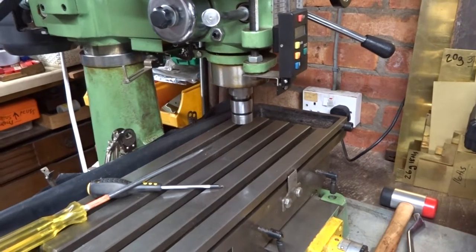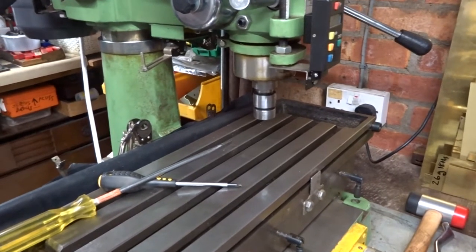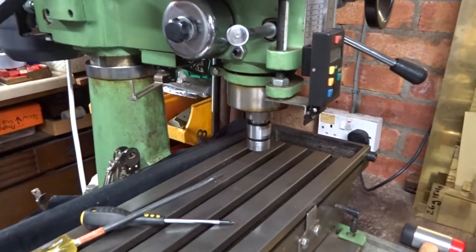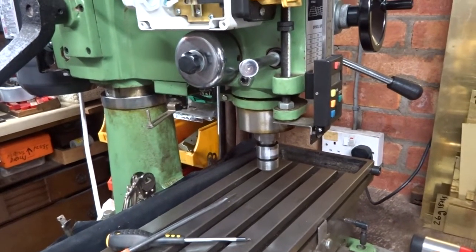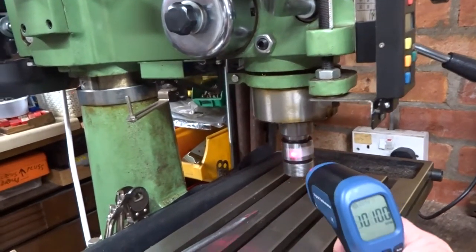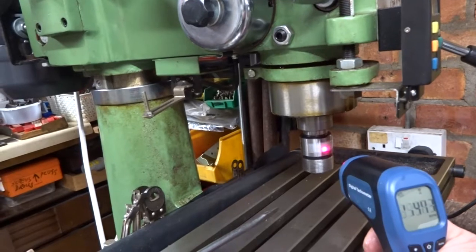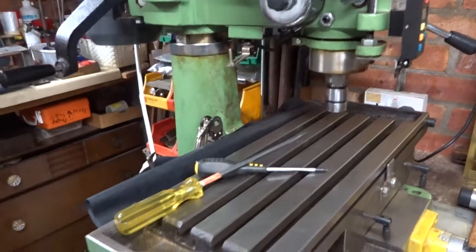I've turned the inverter frequency up to 50, which corresponds to a motor spindle speed of approximately 1497 according to this somewhat naff tachometer. And that's giving a spindle speed of, it's all over the place really, but 1194, so I suppose you could say 1200.